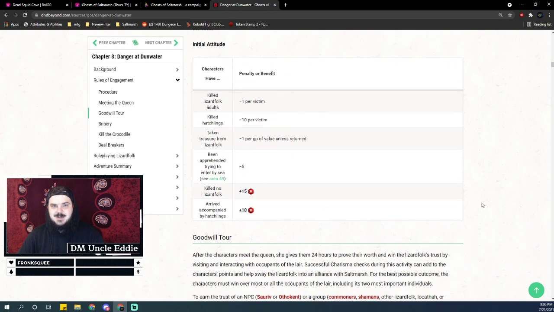So the initial attitude before they go meet the queen, they're starting at 0. If they kill any lizard folk adults, -1 point per victim. Kill any hatchlings, -10. If they take any treasure from the lizard folk, that's -1 per gold piece of value unless returned. Okay, so it is kind of important, and maybe we'll have one of the guards shake them down and empty their pockets. The rogue.